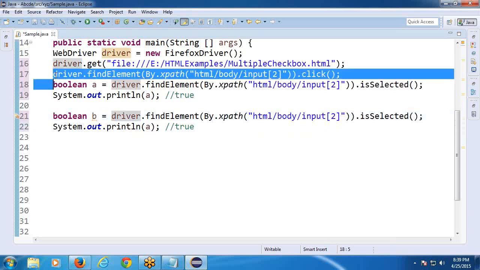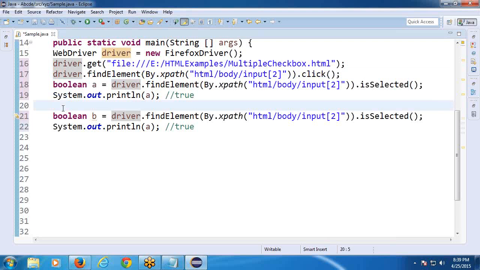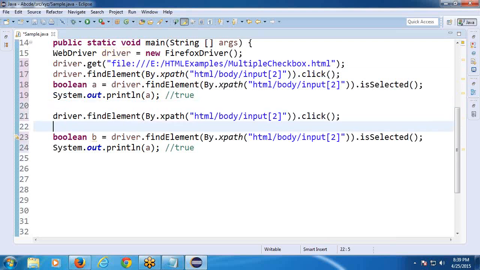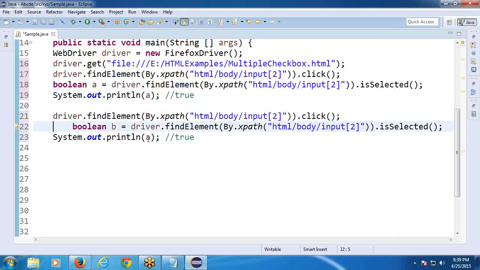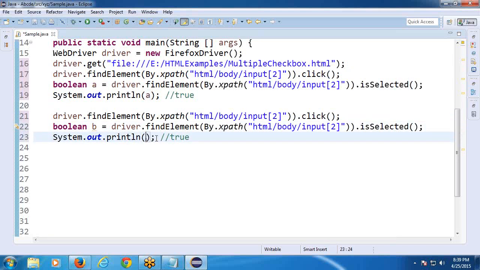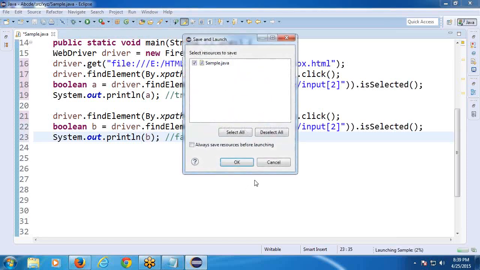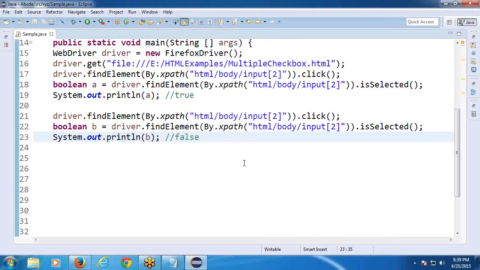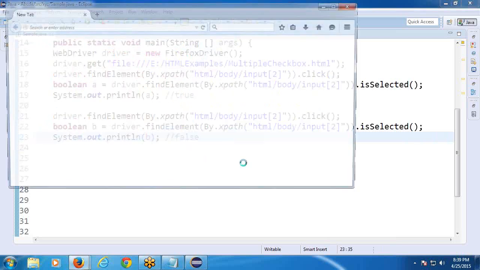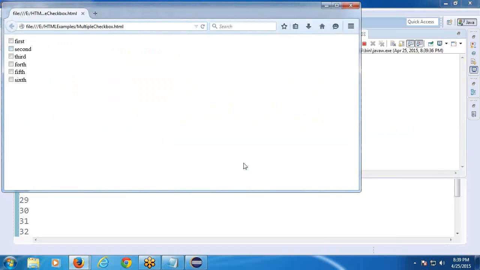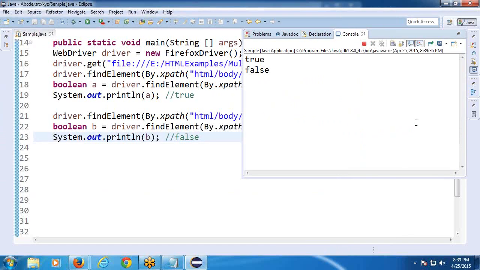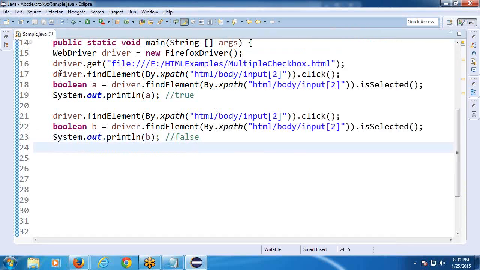Again click is required. This is false. Run. Observe, true, false.